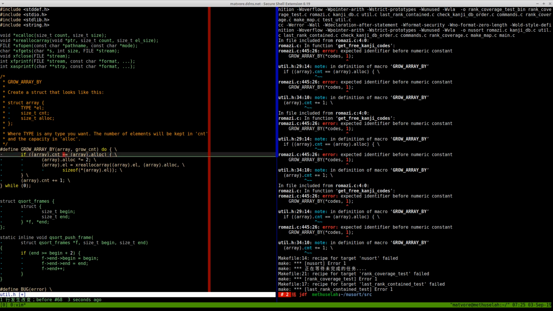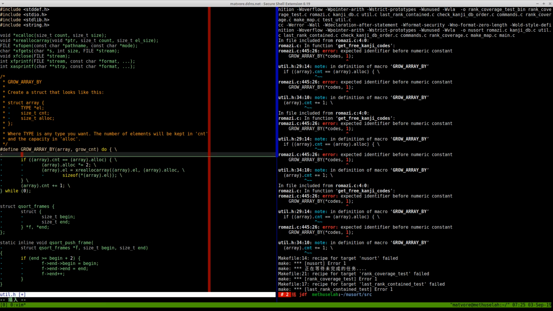So we're going to have to do array.count plus equals grow count. Right. And then here, if it's too high, then we will reallocate. And times 2 may not be enough.